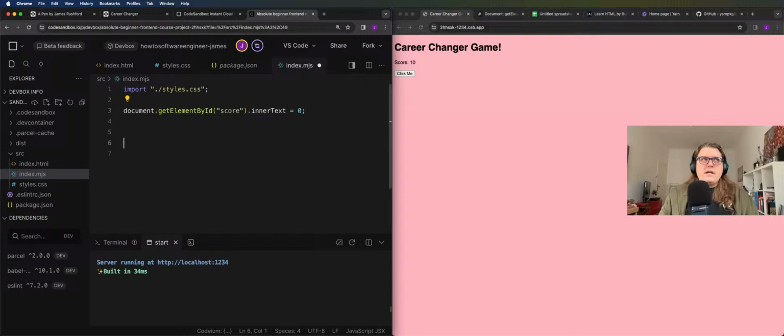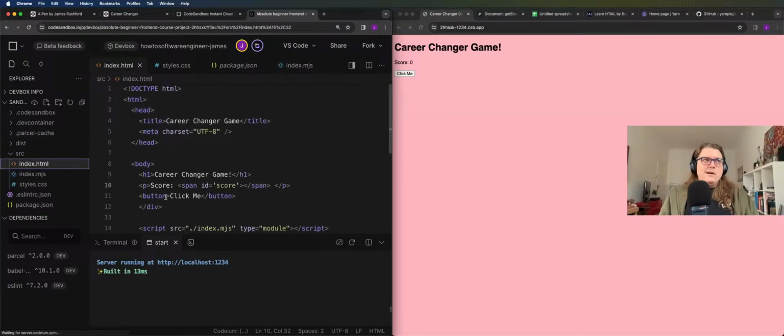Now what we want to do is, when we click this button, increase the value of the score. How do we do that? We need to get the element of the button. So we can give this an ID, and we should give this a useful ID, so that we all know from reading it what it is.